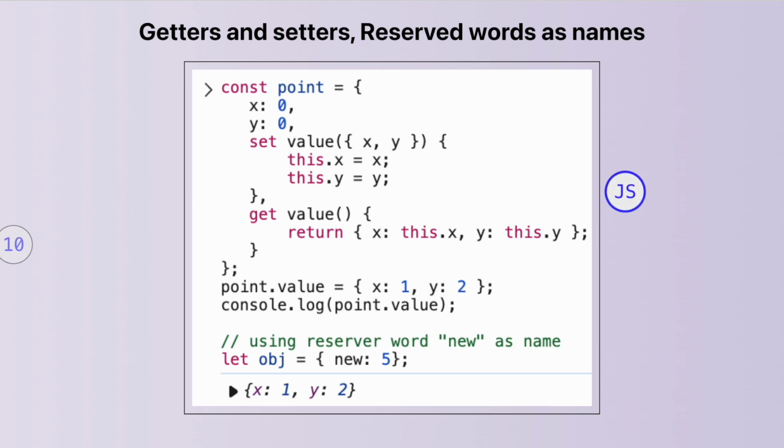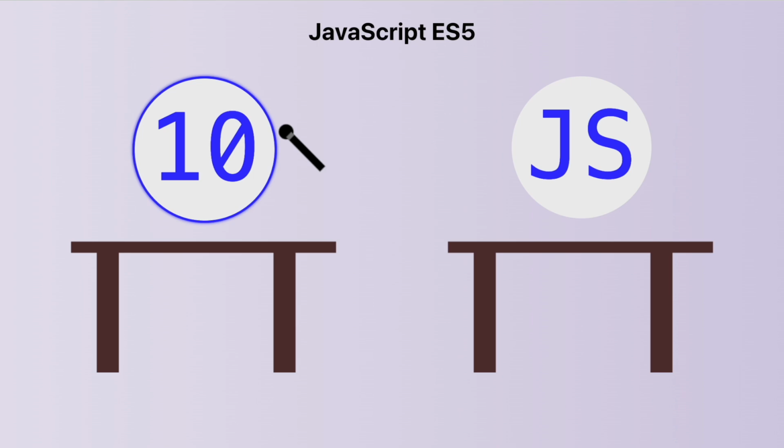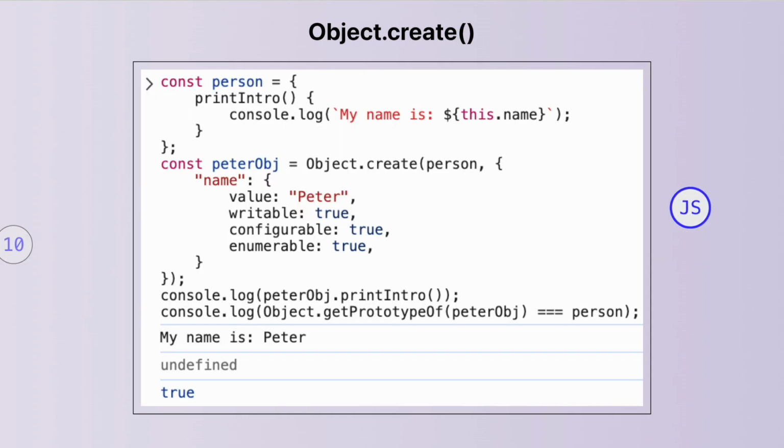What are all the object methods added to you since ES5? The Object.create static method creates a new object using an existing object as the prototype of the newly created object. It accepts two arguments: proto, the object that is set as the prototype of the newly created object, and properties object, which specifies the property descriptors to be added to the newly created object with corresponding property names. This value is the same as the arguments passed to Object.defineProperties, which we will discuss later.